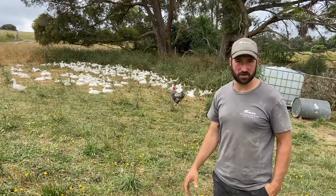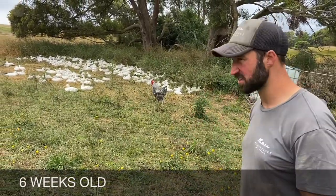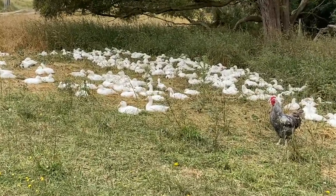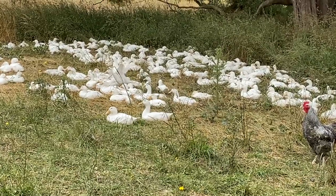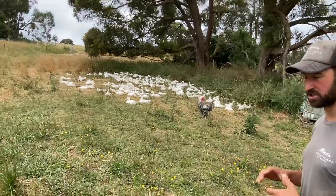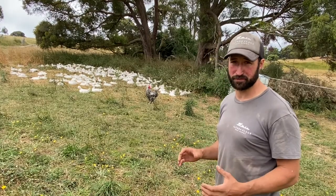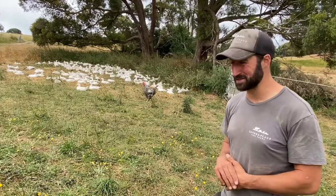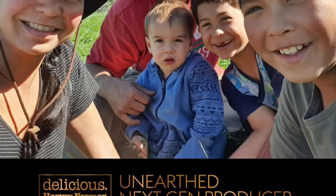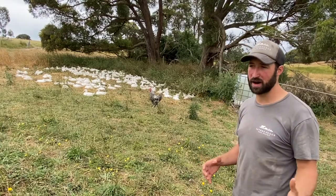This is the final stage — these guys are in their last week, so they're six weeks old. In the pastured model you'll notice their beaks are bright orange, their legs are thick and orange, they're very healthy birds, and their plumage is crystal white. There is a massive difference — not just in the ethical component and the environmental advantages — but in the flavour profile. Our chefs would all attest to that. We get a lot more fat and it's much higher quality fat, so the flavour profile is very different and very desirable. We've been nominated for a few Delicious awards and won one this year, which is great recognition that there's a massive difference between the factory farm model and the pastured model.